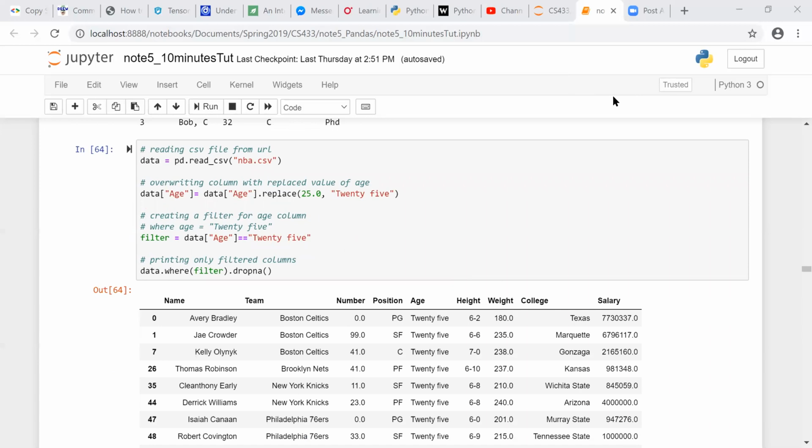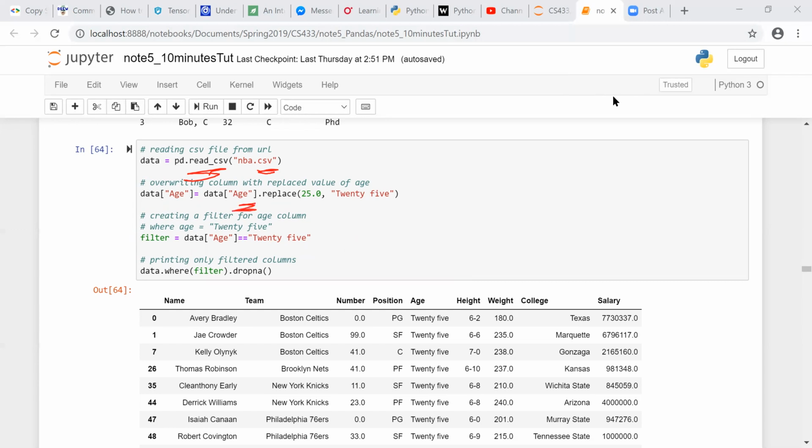And then next, let's see. Next we are going to work with the CSV file. So we read the MBA CSV file. And what we are going to change is the age field.